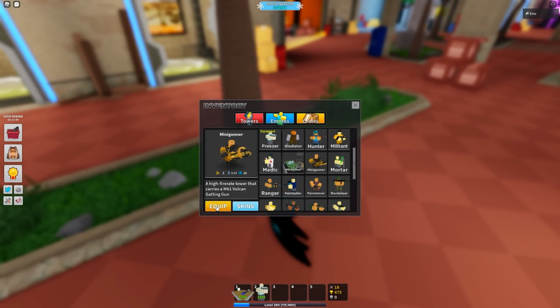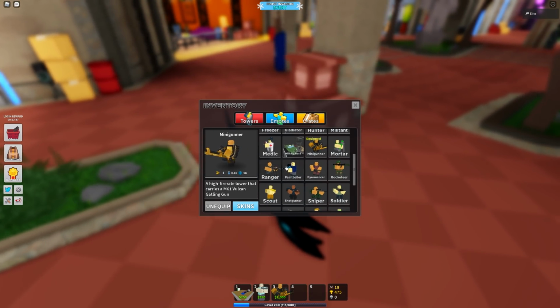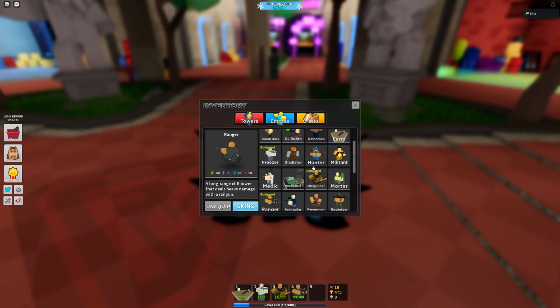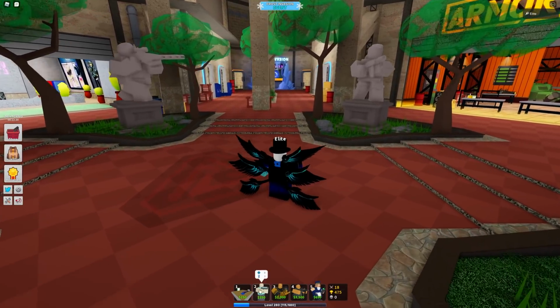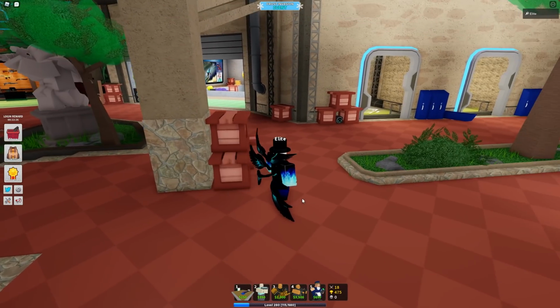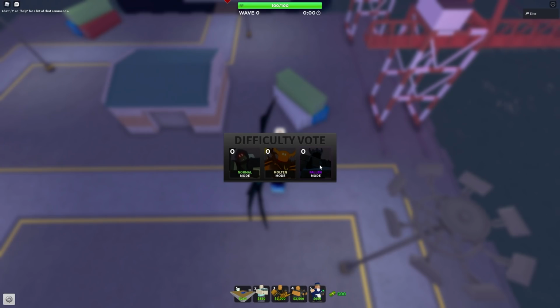So yeah, let me take the exact same loadout I took last time, and I'm going to be putting this to the test. I'm probably going to be going a little bit farther in the game just so that I can test out how much more damage the other towers are really going to be doing if we're stripping off a small amount of defense. Alright, so here we go.